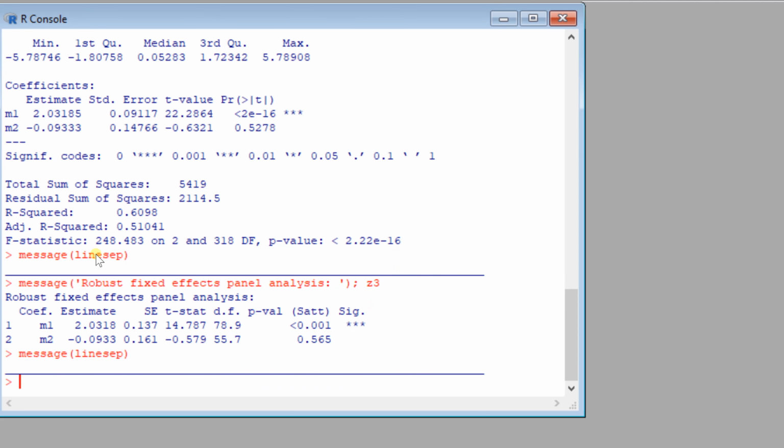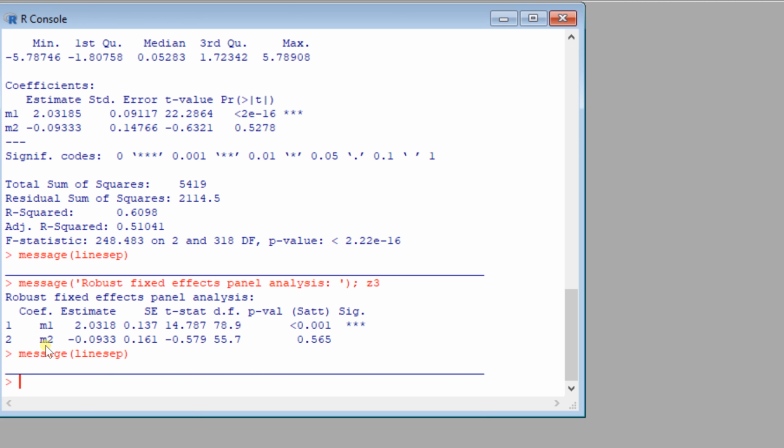I'm going to focus instead on the robust analysis. Here I get my two estimates. The estimate of the effect of M1 on Y is 2.03. That has a standard error of 0.137, and that's statistically significant. The estimated effect for M2 is minus 0.09.